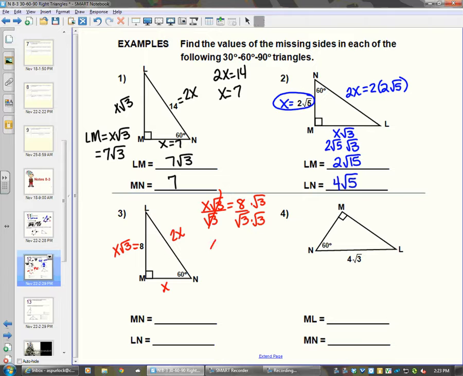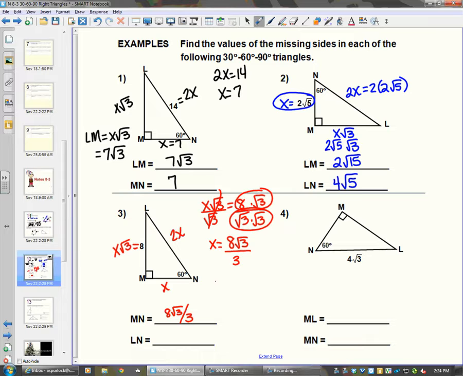Okay. Similar process to what we did yesterday, right? Just a different number. Yesterday it was square root of 2. Today it's square root of 3. Nothing different other than that. So what do we have left? Looking at the top, what's left on the top? 8 times the square root of 3 gives us 8 square root of 3. And what's left on the bottom? Just 3, right? Square root of 3 times square root of 3 is just going to be 3. So what did that tell us the side length of? MN, right? Because we knew MN was just x, and we found x to be 8 square root of 3 over 3. So we can go ahead and write that in.